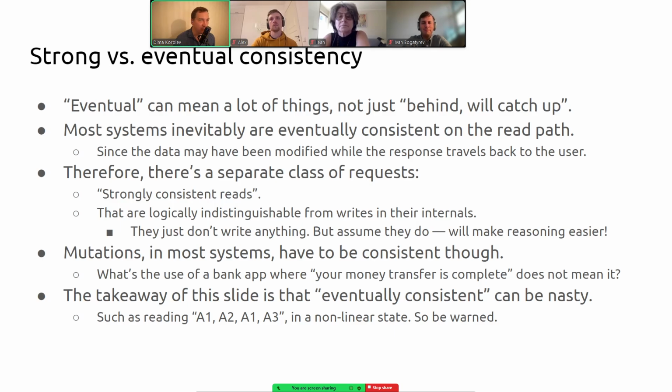And the other assumption is called read your own writes. I'll have a slide on this later. So when you made a change and you get back and request the result of what you just changed, you can expect the mutation you just made to be applied. Again, not always true, but mostly true. The TLDR of this slide is that eventual consistency is a far looser term compared to what many people assume it is.